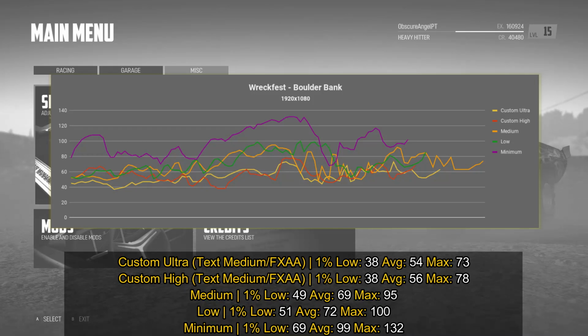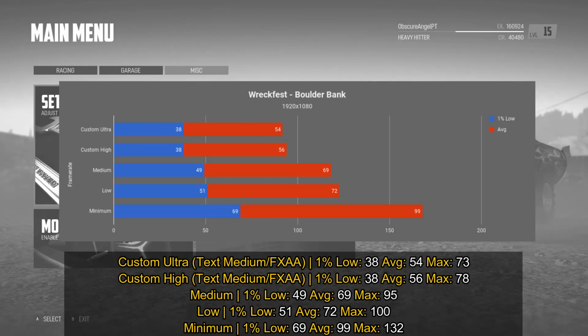I decided to use median, low and minimum settings. Minimum settings is the potato setting. You lose shadows, grass, dust, so it completely eradicates the feeling of the game. But the low settings look pretty good, and median settings also look pretty good. For the high settings, I had to reduce the textures to median, and I decided to stick with FXAA. For the ultra settings, I also kept the textures on median and FXAA, so this is why it is custom.